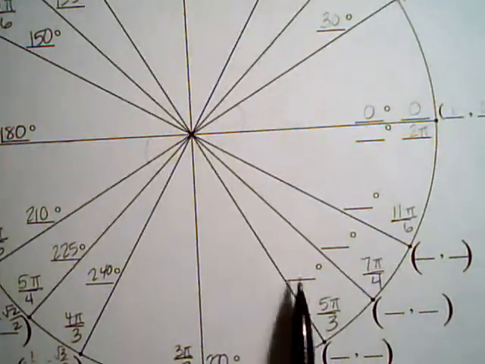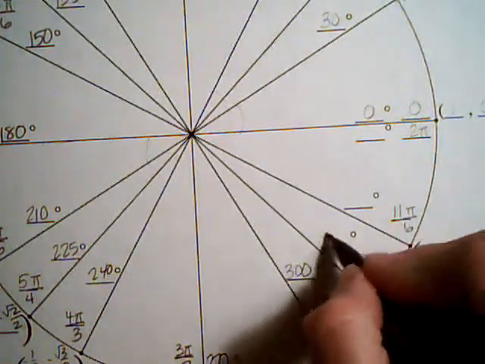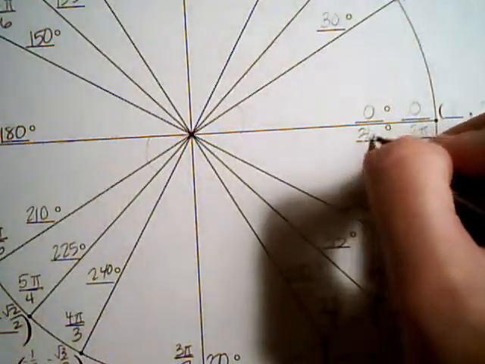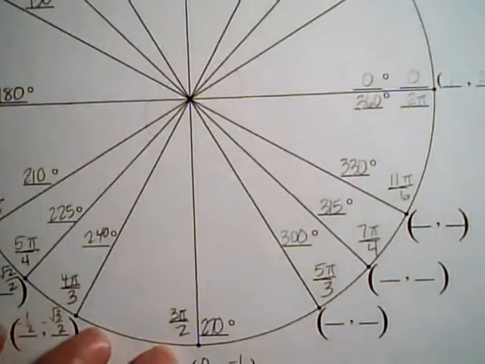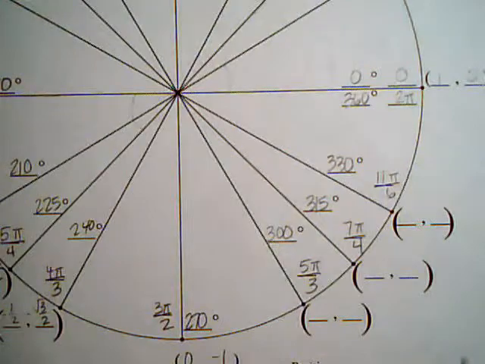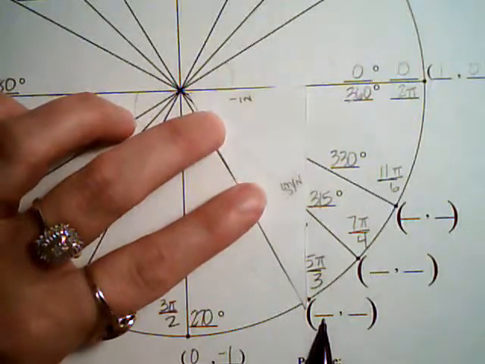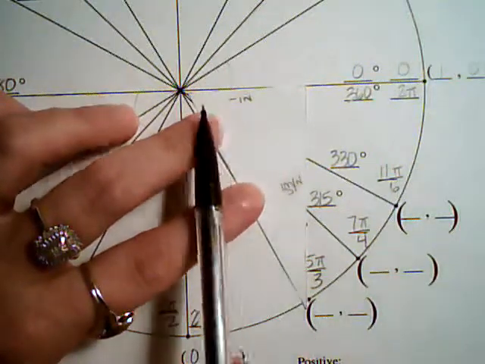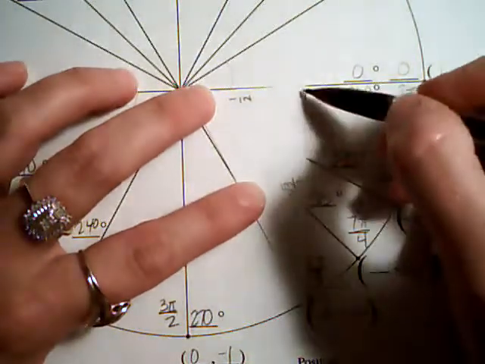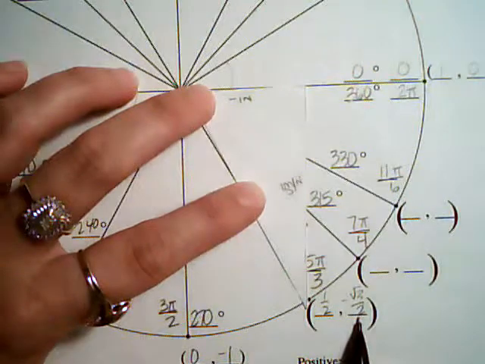As far as the angle values, if this is 270, then we're at 300, 315, and 330, and then back to 360 for 2 pi. Okay, so if I want to start with 5 pi over 3, I would use the 30, 60, 90 triangle. So what is the value of x? It's going to be the short side, so a positive 1/2, and negative square root of 3 over 2 will give you the y value.